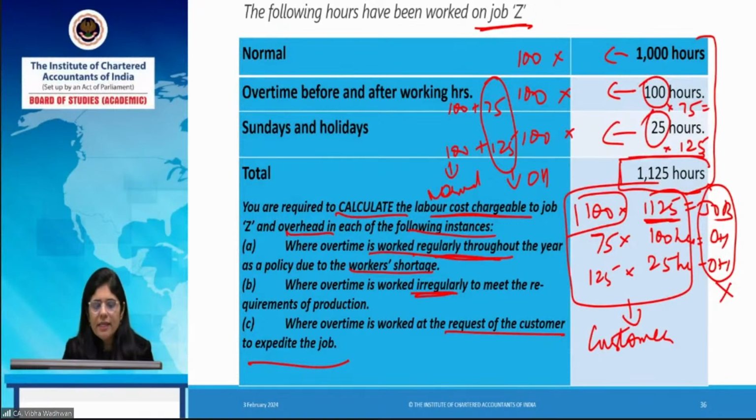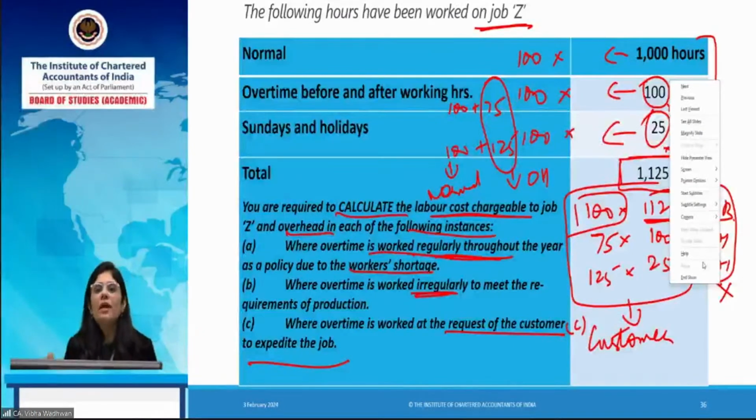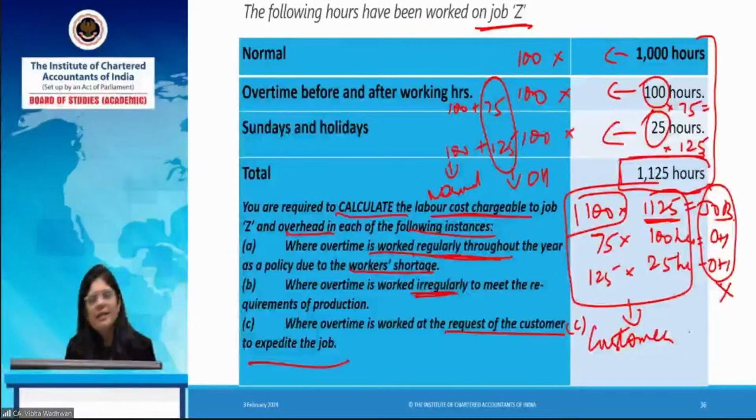Clear? So in the third case, the entire part will be charged to the customer. फिर उसमें direct और indirect cost का concept ही नहीं है. फिर तो we have to charge everything from the customer. तो वो चाहे direct हो या indirect हो, everything the customer will pay to us. It's not a regular production. So we charge on the job or as part of overheads when we talk about regular production जो हमारा चलता है. But when the overtime is for a particular customer order, then there is no concept of direct and indirect cost. Everything will be charged to the customer. So the normal wage rate, the overtime, everything will be charged to the customer. Okay.